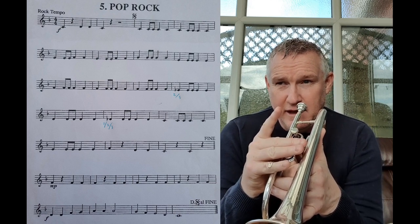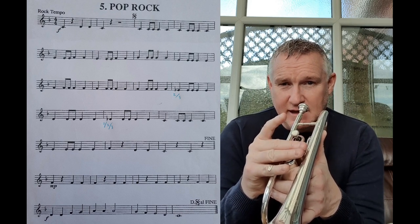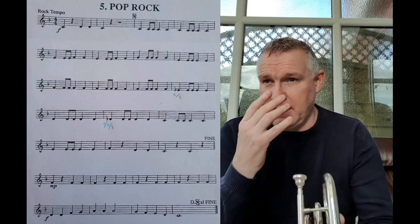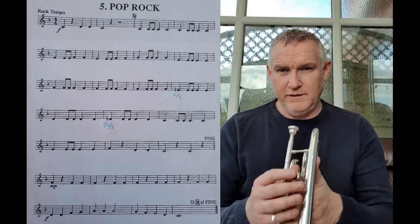So the bar before it, when you're moving from the Fs, F, F, F, F, F, E, E, E, E, E. Okay, so it's a finger switch from first to second and third. Be really positive with that finger switch. So that row, three sets of Fs, and then that switch to E flat. I'll play it for you a couple of times first, and then I'll give you a go at it.